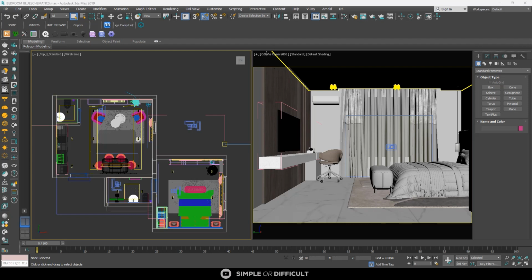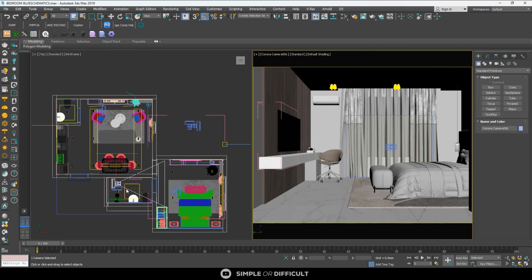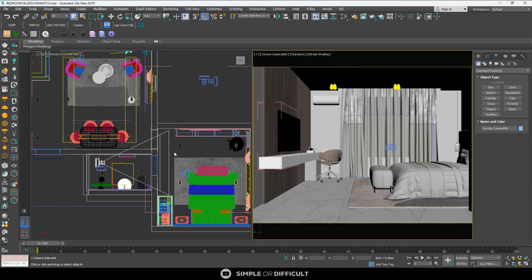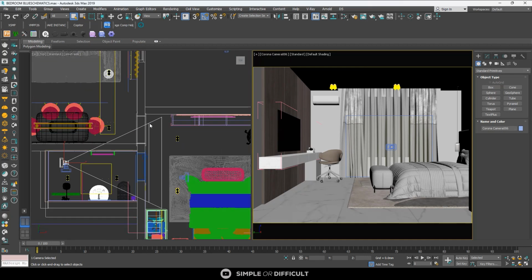Like in this case, the camera I'm using is camera 6. If I select this camera, you'll find out that this camera is in here, while the environment clipping that I use is inside the room, which is why we are seeing this room. So for you to do this, you have to turn off your environment clipping and bring the camera into the room that you want to visualize.